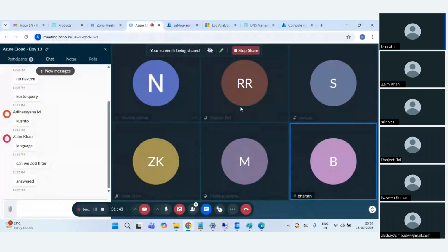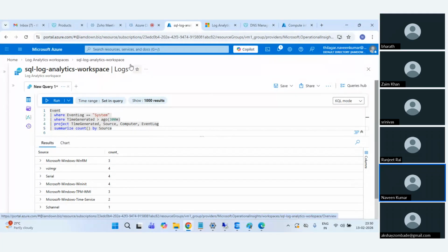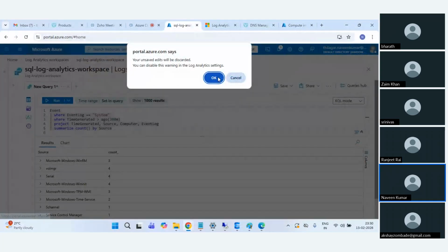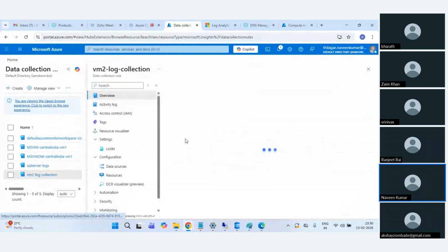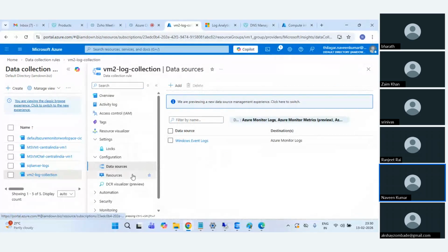So can we combine logs from other servers also? Yes, you can. If your question is, if I have 100 servers, can I dump everything in a single place? Yes, you can do it. That is the one. So, for example, what I will do is, let's go to this data source.